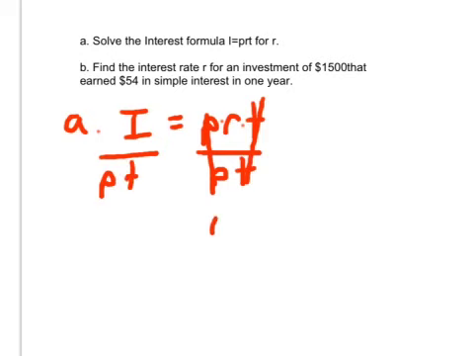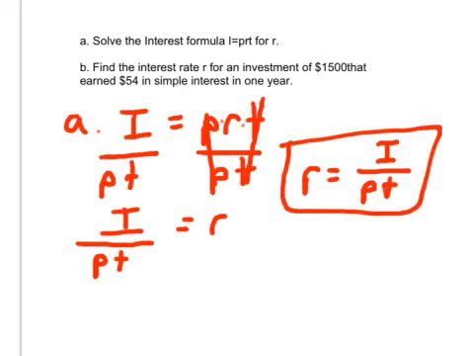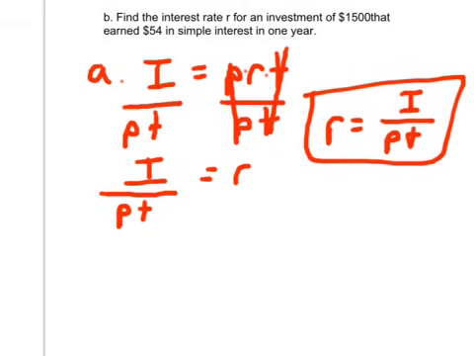So those things canceled, left me with just R equals I divided by P times T. And again, when we write it, R equals I divided by P times T. So the rate equals the interest divided by the principal times the time. So there's part A. This up here is kind of a tricky concept, so again, if you don't understand the concept of multiplying versus if there's addition signs in here and why we can simplify, make sure you ask. Okay, otherwise let's go to part B.